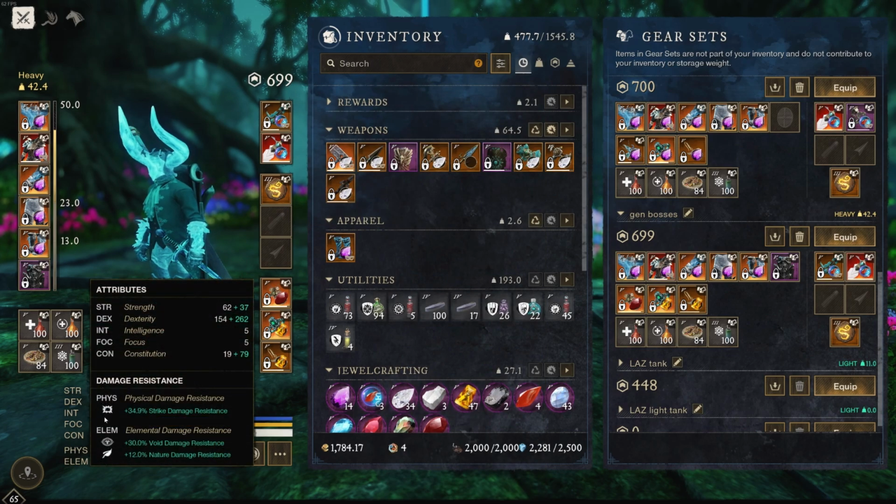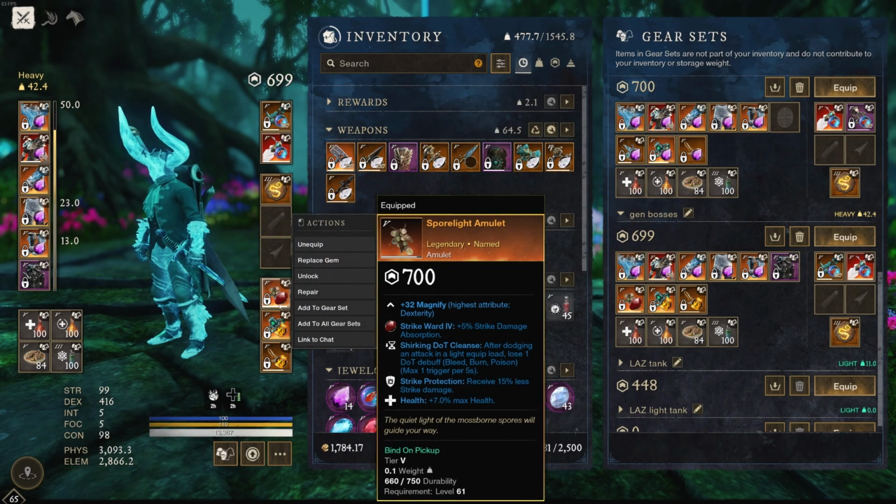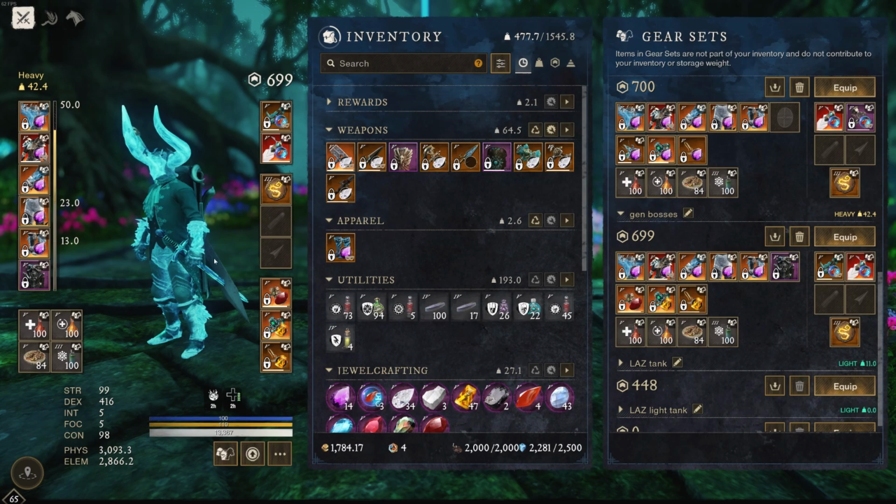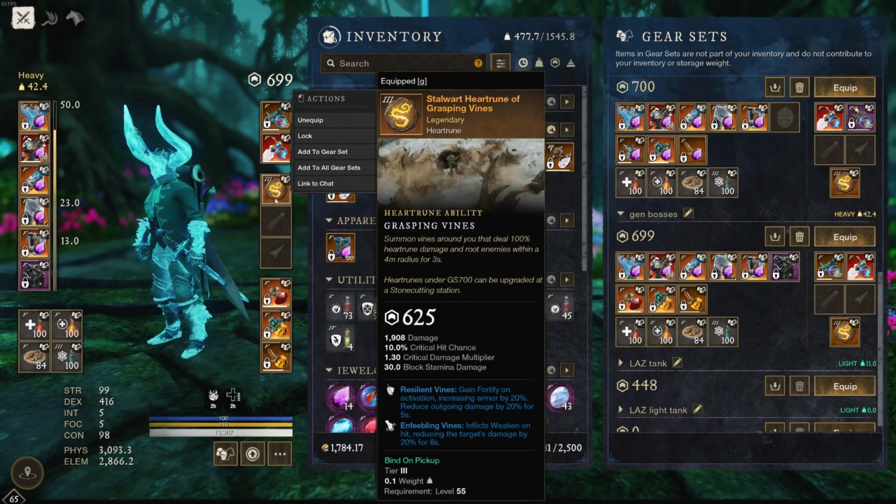The strike damage resistance I'm going to have is 34.9% because I do rock a strike damage amulet, 2 nature gems, so 12% nature damage for the bees that he spawns. Might go up. Excuse me. It might go up depending, because those bees do hurt. I was in there last night and whew, got to get out of that cloud.